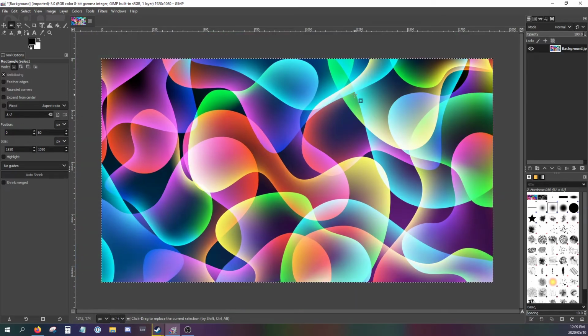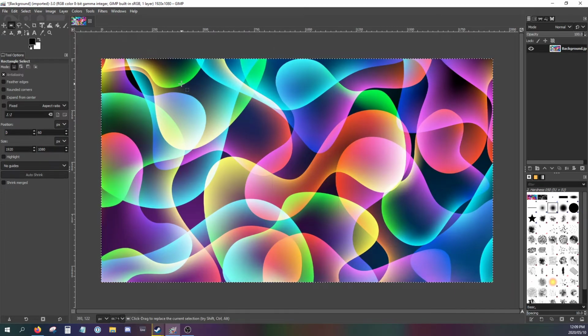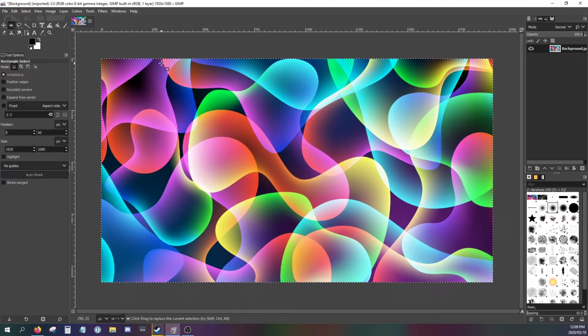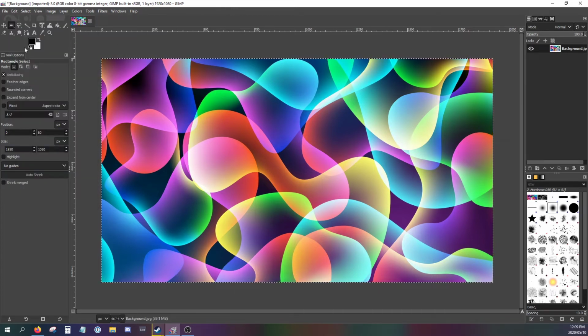Okay, and what I want to do here now is I've decided I want to do one of those cool mirror images. So I want to mirror it vertically, and I want to mirror it horizontally. So now if I just choose Image, Transform, Flip Horizontally, it flips the whole image, which is not what I want. I'm using the keyboard shortcut for undo, by the way, which is Control Z. Okay, so let's do a selection. So I'm going to select again, and it's 1920 across.